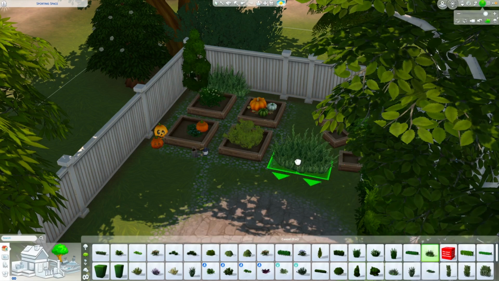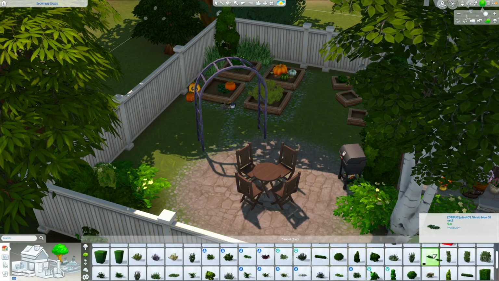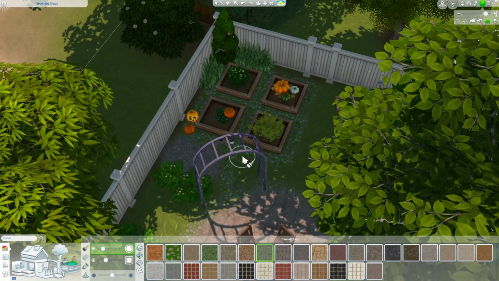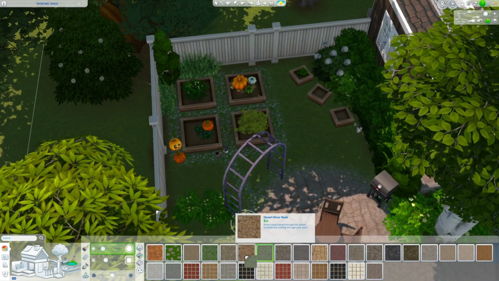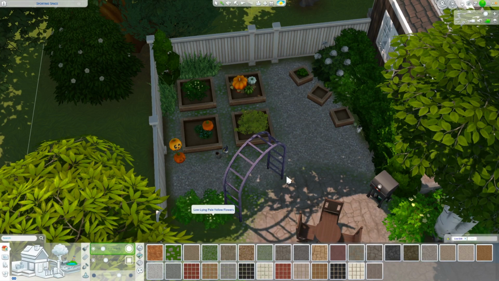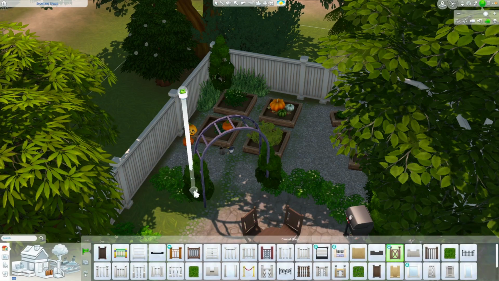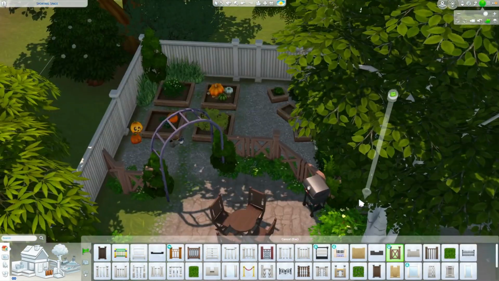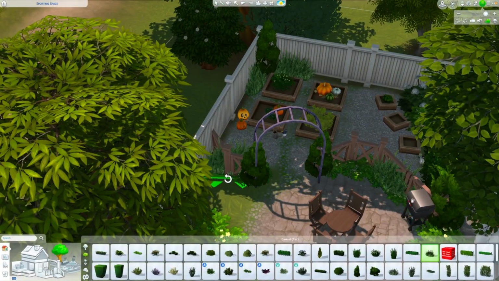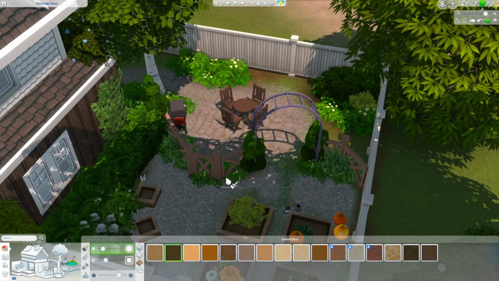For the landscaping, I went a bit more detailed than I normally do. There's lots of trees around the garden. I used that iron arch thing that's in the live edit mode objects list. I just made it look like it's got plants growing all around it, like vines and things, and there are also vines hanging from the walls and the roof of the house.